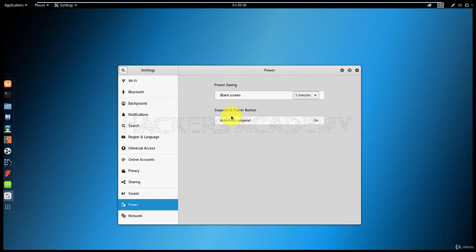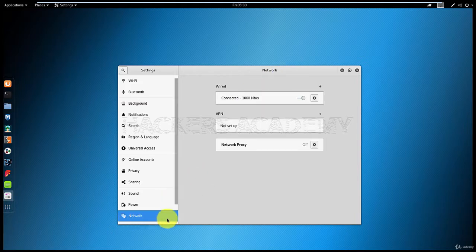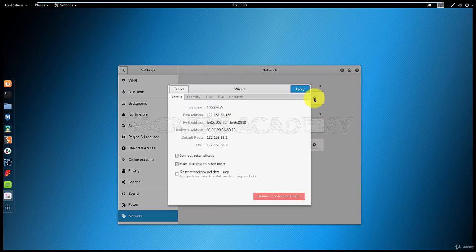For example, if I click on the network settings, you used to be able to see the network configuration in the same window. So you'll see what your IP address is, what your DNS is, and so on. Now there's a small extra step where you have to go and click on the settings of the network, and then you'll be able to see the details. You'll also notice that there's an apply button which wasn't there before. So now if you change the settings, you'll have to click apply, whereas before you could change them and they will be automatically accepted.